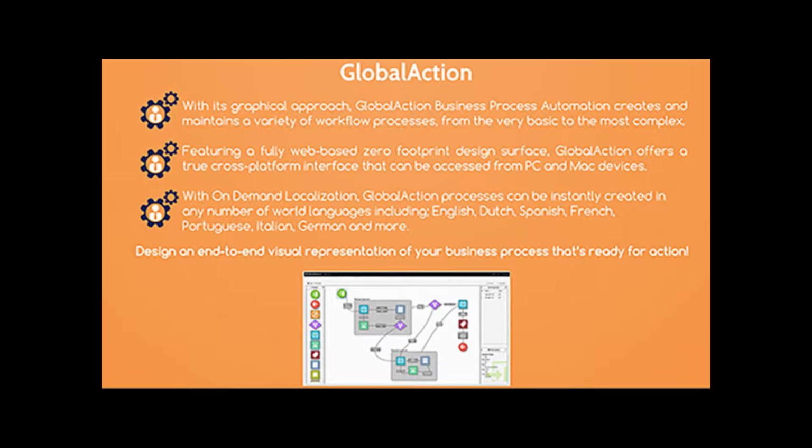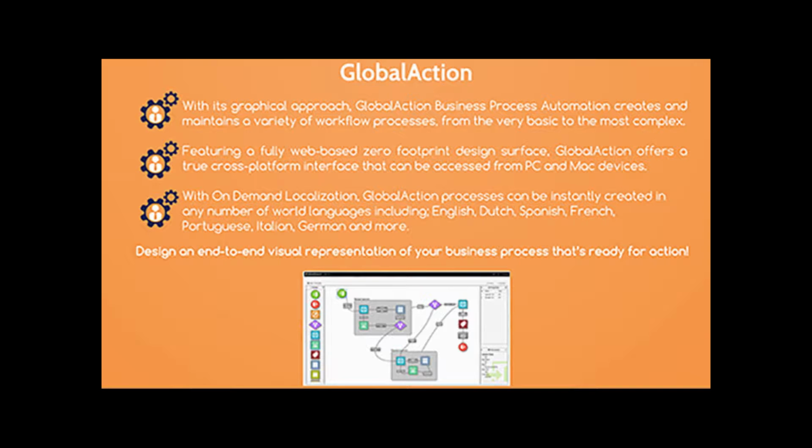So what I'm going to do today is give you a broad overview of GlobalAction. We'll discuss the layout, we'll discuss nodes and properties and how we use them, and then we'll construct a simple workflow so that we can learn what the different nodes do, and see how we can connect those nodes together to create a process for a document to move through. We'll take a brief look at our analytics portal so we can get an idea of how we can use that information for the documents in the workflow to better improve our workflow. And finally, we'll look at some more advanced workflows that highlight some of the other nodes that we don't get to in our basic workflow.